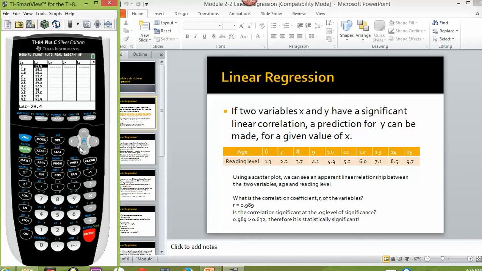So I want to edit these numbers. So I'm going to take out the numbers that I have. So I'm going to hit clear and then enter. And you do the same thing on your calculators. If you have numbers that you just don't want there anymore because we're about to put in some new ones, go ahead and clear those out.